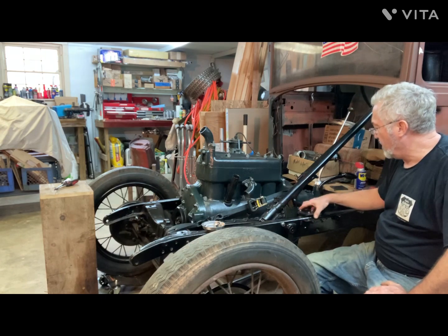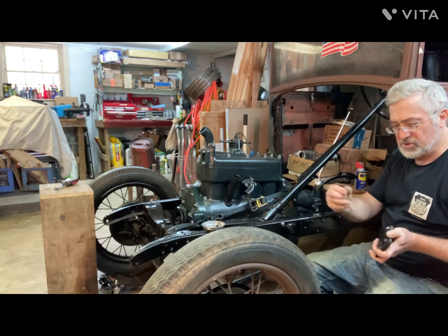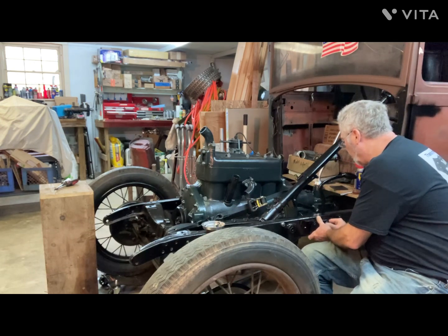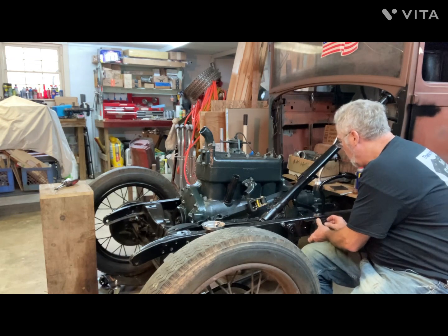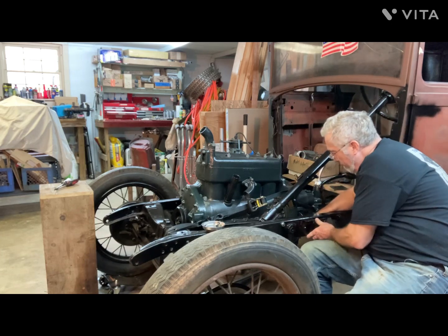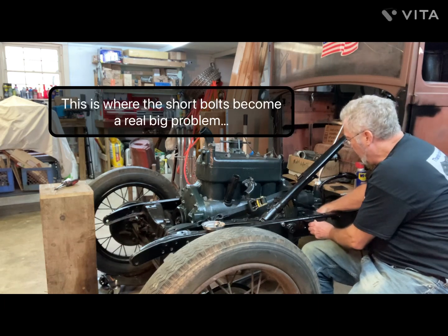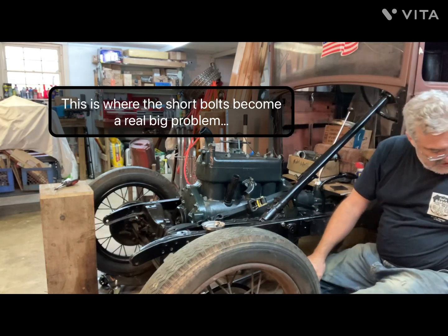So now we have these little bushings to put in this rubber mount, and then this goes over the bolts on this side. And these bolts are going to be very short, so I'm not sure how much of a struggle this is going to be. They don't even stick past the rubber here. And I got this steel plate to put on. So we'll see how that goes.